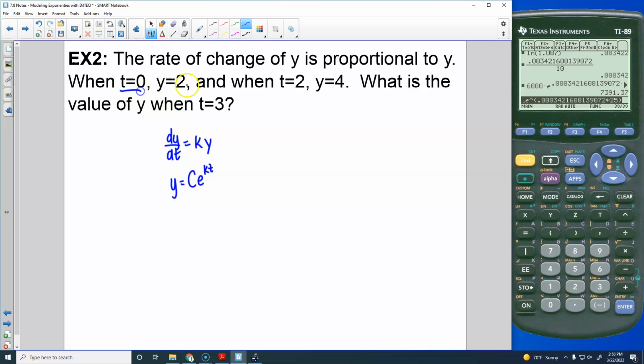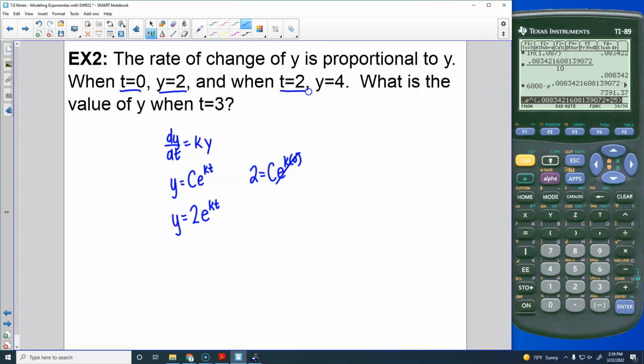We know when t equals 0, y equals 2. We want to use that first because we want our t to equal 0. This is just our initial condition. So if t equals 0, y is going to equal 2, and that c value is just going to be 2. Why is the c value 2? Because when you plug in 0 right here, e to the 0 is 1, so it just goes away. So c ends up being 2, and that'll happen every time with these types of problems.